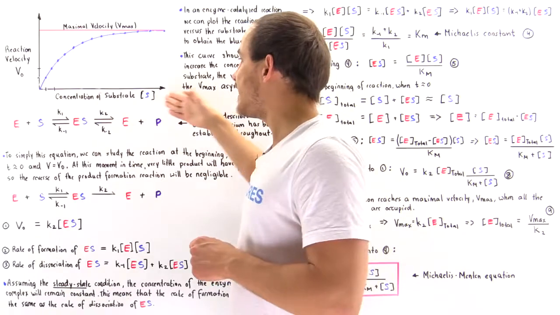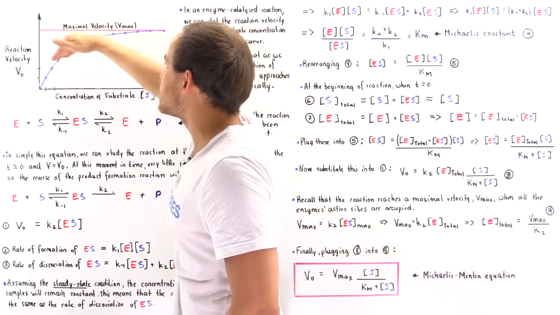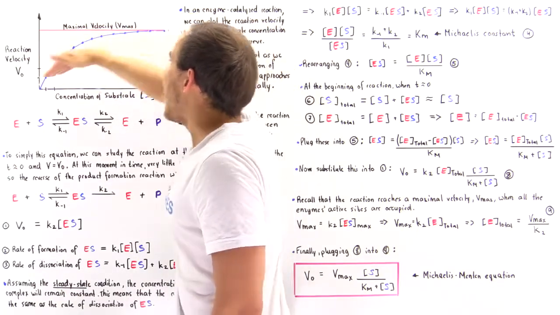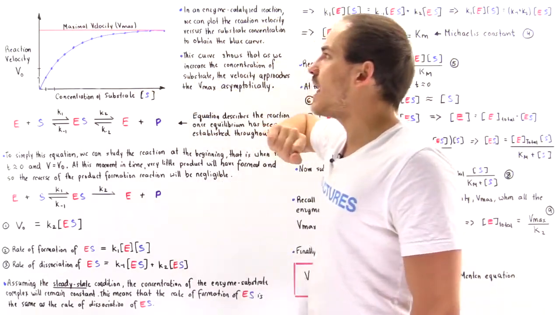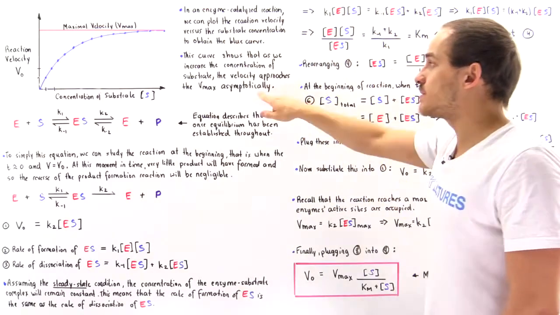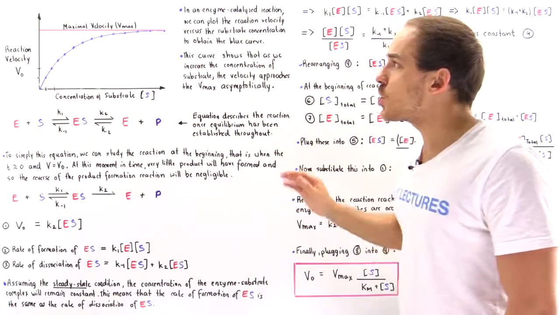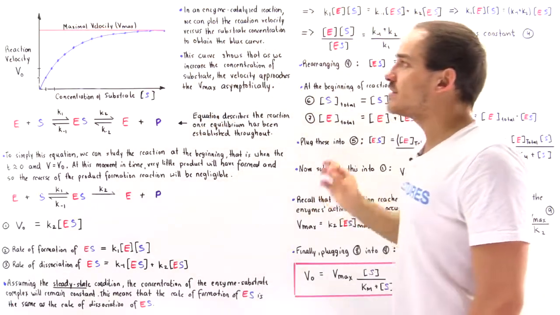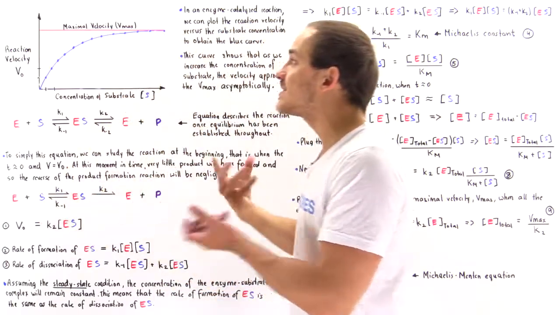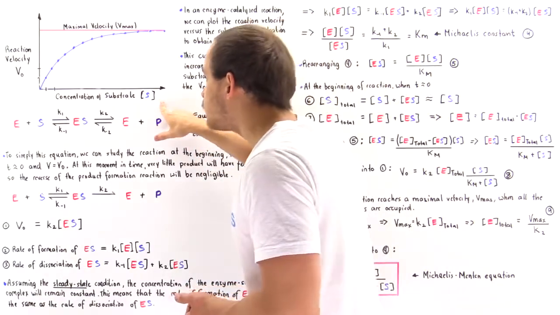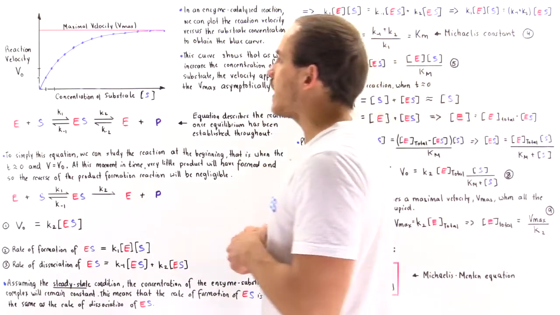But as we continue increasing the concentration of S, we see that the slope begins to decrease and the curve begins to level off. And eventually it approaches asymptotically the maximum velocity of that enzyme, given by the red line. Asymptotically means the blue curve never actually crosses that red line. So that horizontal red line basically describes the maximum rate of activity of that enzyme, at which the enzyme can actually operate on that substrate and transform it into some type of product. This is what the blue curve actually describes.